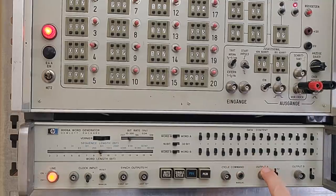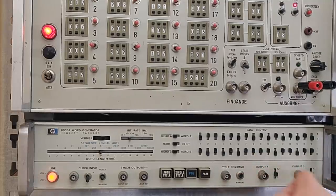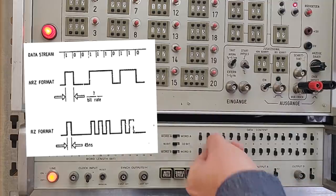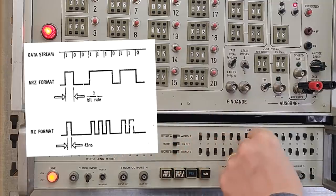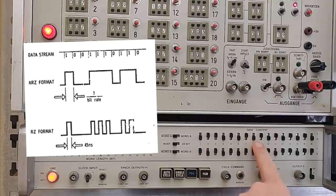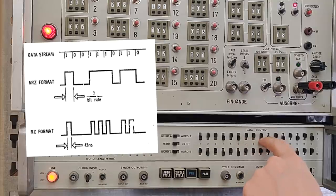Then you've got an output A and an output B. These can be set to positive or negative pulses or to return to zero pulses, which means that every time one of these pulses is activated, it will return to zero. While if you go to plus, you can make chains of pulses. So it will go high and stay high here, then it will go down, up, down, and then here it would stay high up here all the time.